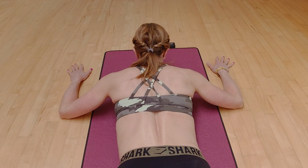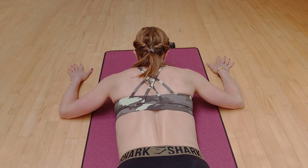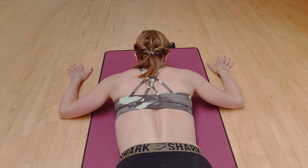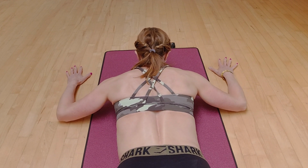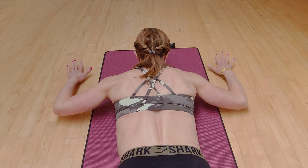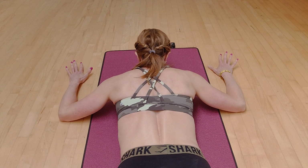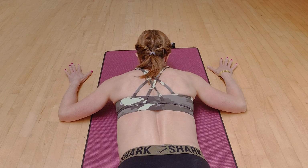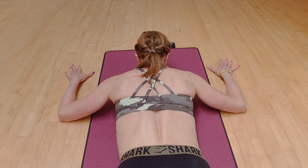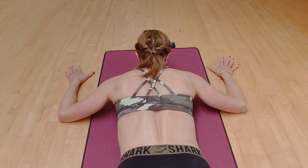I want you to begin lying down in a prone position. You're lying down on your tummy. As you come down on your tummy, you're going to take your arms off the mat. So I've got a bend at the elbows. I call this the surrender position, palms down on the floor. You're roughly going to line up your thumb with your nose. That might not be the correct position for you, but as we move, we'll certainly be finding out.